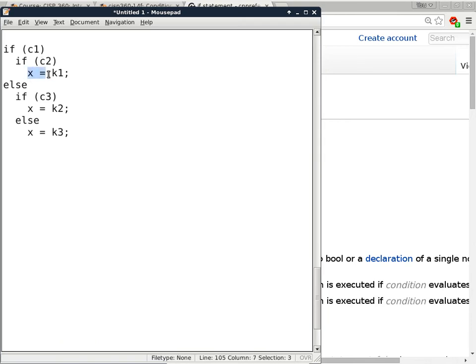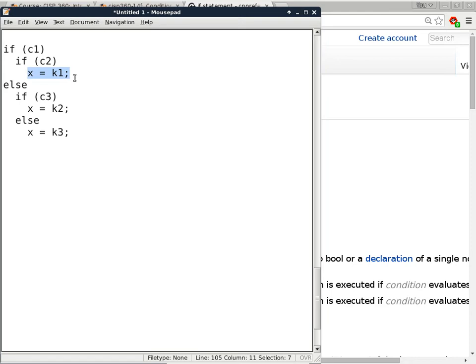And it's finding x is k1 and then the semicolon. So up to this point, the compiler is saying, oh, okay, I have just found the then statement corresponding to C2. And the compiler now understands, okay, I am at a point where an else may happen. But that else is corresponding to which condition? Is that else corresponding to C2 or corresponding to C1? We'd still be in C2. Exactly, we're still in C2.